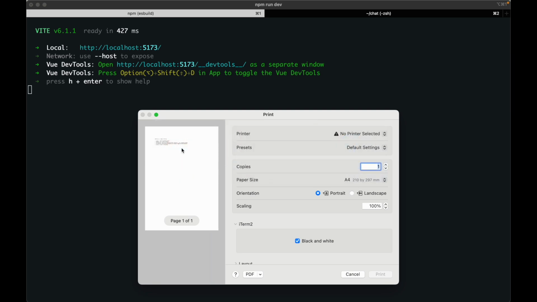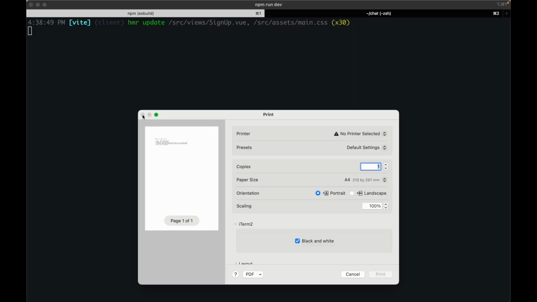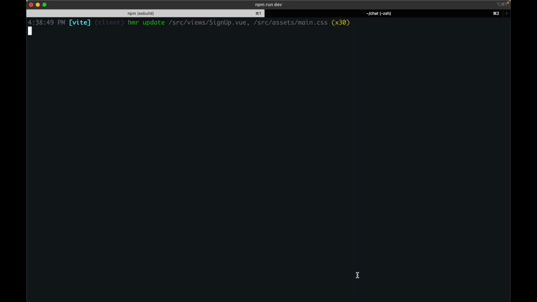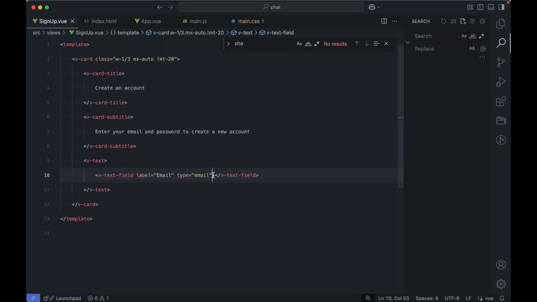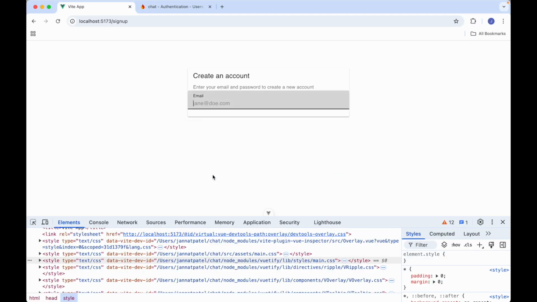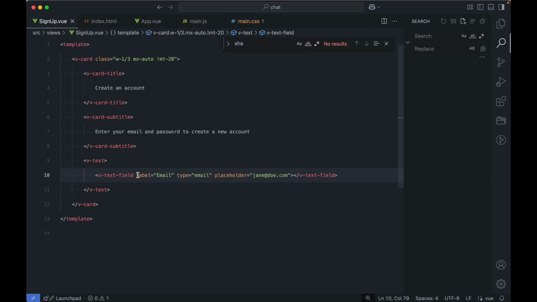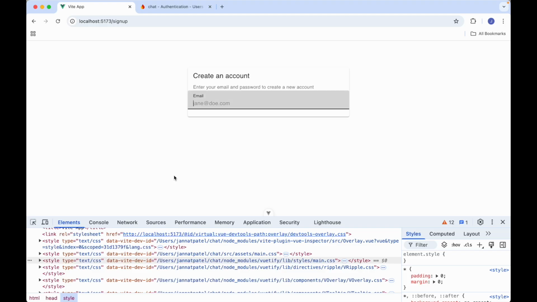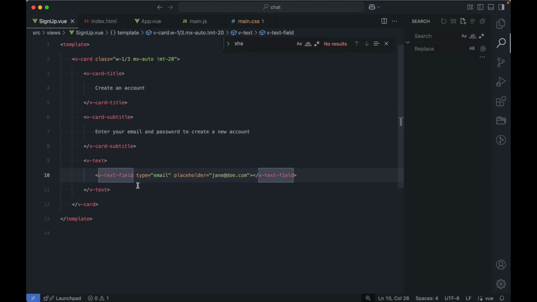And we can also have a placeholder. So I think I'd go ahead with the placeholder and skip the label because I think the placeholder is enough. And then we would need a password field.